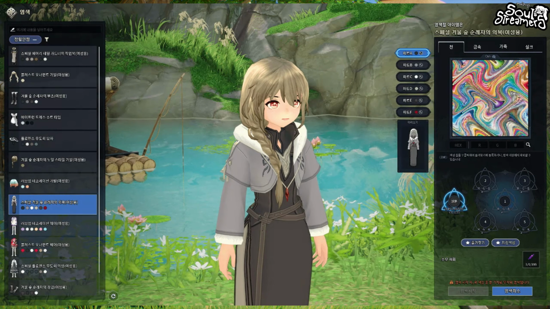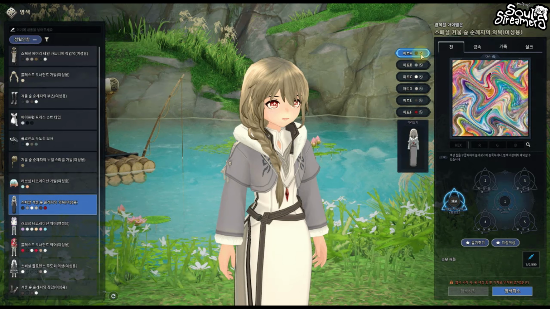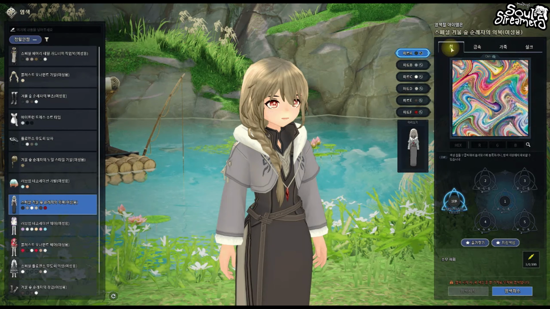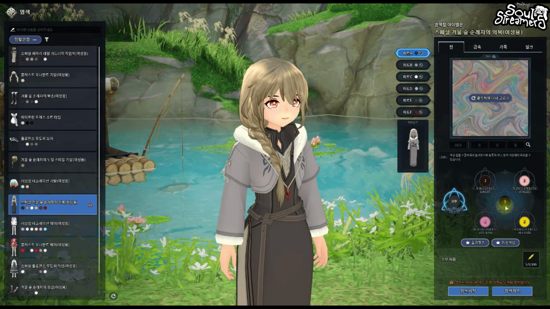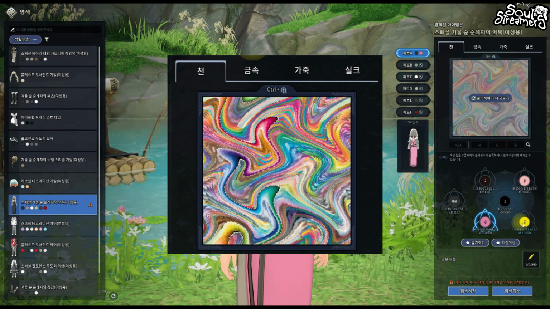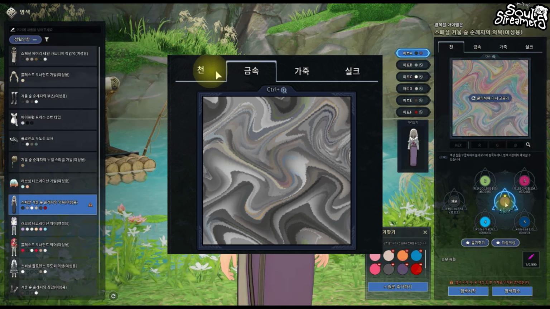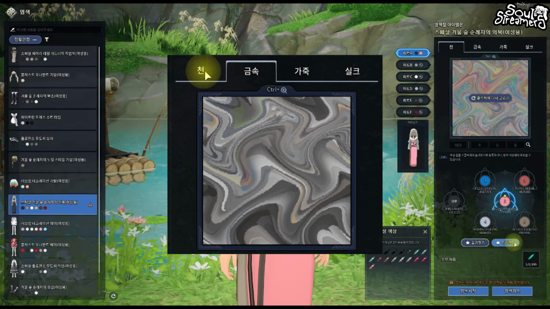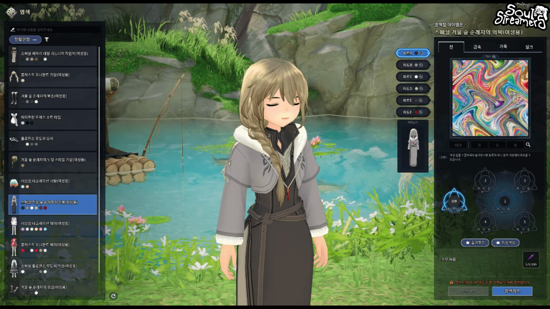With Unreal Engine, they've also improved the color palette, so you're going to have more range of colors to dye. With the bigger range, you also need more tools to make it easier. So instead of wiggling your hand, shaking, trying to get the right color, you're going to be able to press Control and zoom in on the color palette to get the exact color that you want. As well, there are going to be a couple other tabs at the top of the screen that say cloth, metal, leather, and silk palettes. This will give you a better range of colors to pick from depending on what you're dyeing.